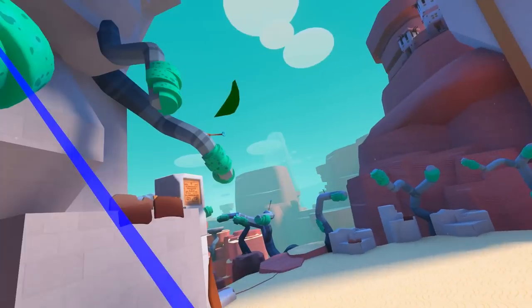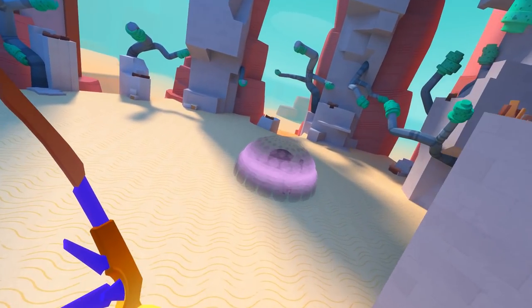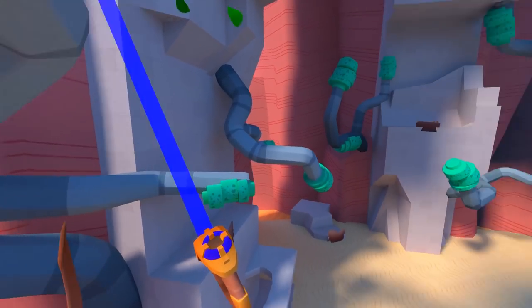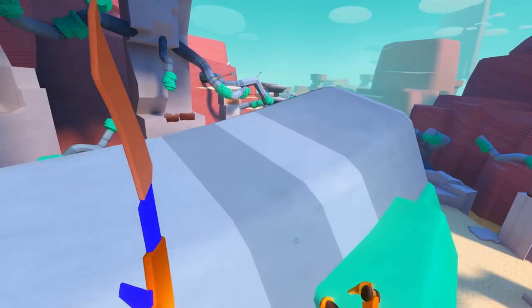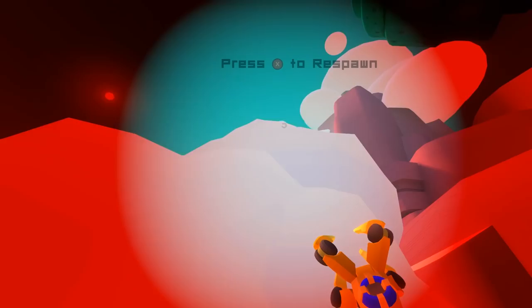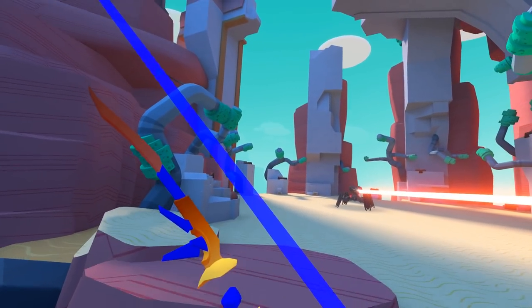Keep moving. We gotta get to the other weak spot. Oh, he's hiding again. What's he doing? Hey. That didn't do much. Swing. There he goes. There he goes. Alright, hit that. Here we go. And I fell off a cliff. Fantastic. Oh, he's got one more on that side we gotta get.